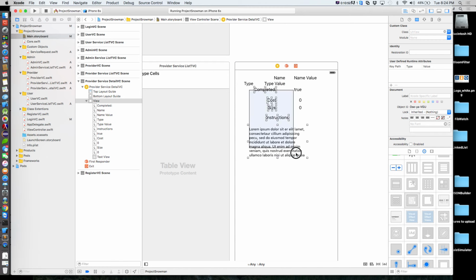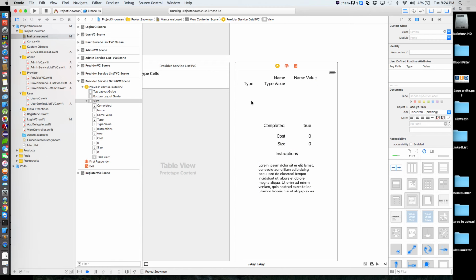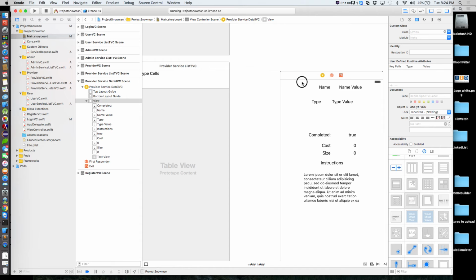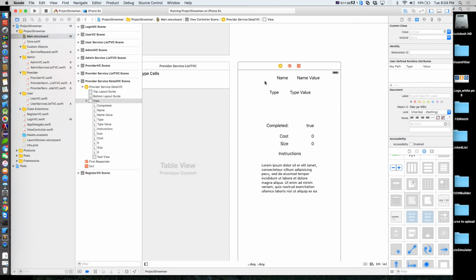And then let's get these guys organized. Alright, and actually realistically what we could do is we could probably have the name be part of the toolbar. So let's do that.